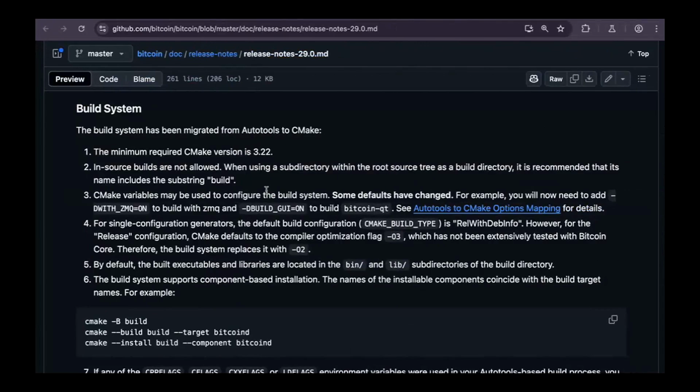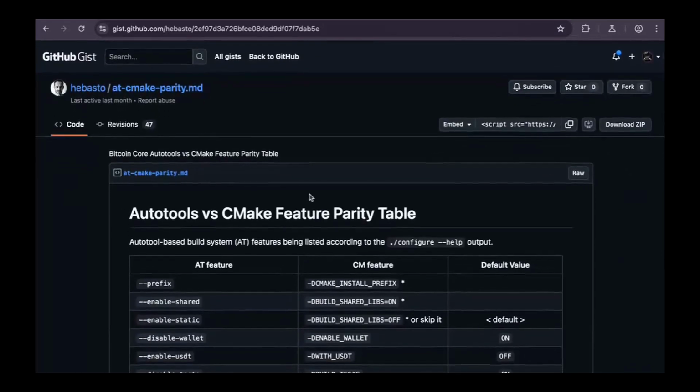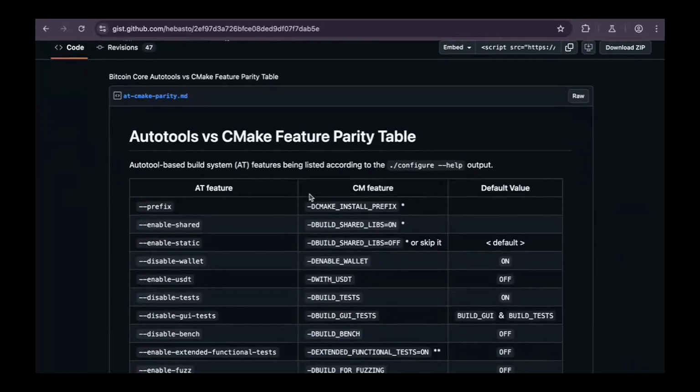And previously with Autotools, you had to specify some flags, and lots of developers have been used to that. With CMake, you can't use that. You have to use a different, CMake-based flag. There is also a page with a table comparing Autotools features and CMake features.